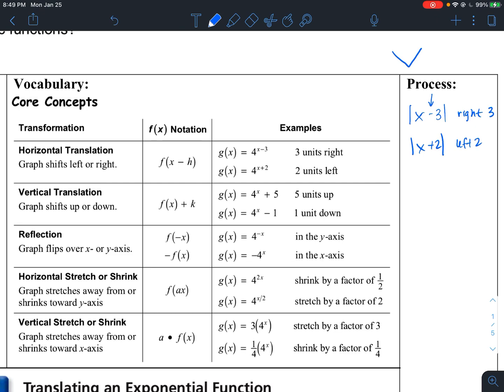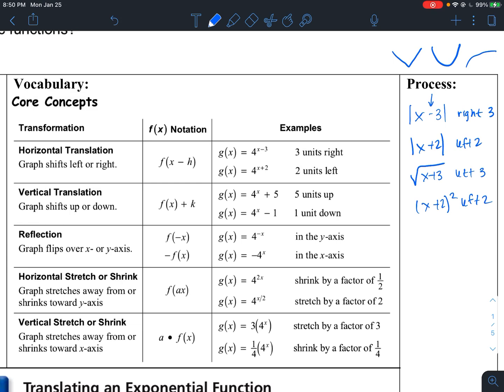Now, that doesn't really change. As you notice, as we went to radical functions, if we had x minus 3 here, this would be a square root function that went like that. But if it was plus 3, then it would just be left 3. Right? So if it was plus, you went left. If it was subtraction, you went to the right. It was also the same for parabolas and polynomial functions. So if we had x plus 2 squared, this was left 2. And this was a u-shaped function, like that.